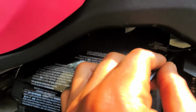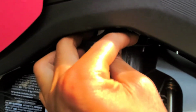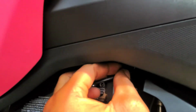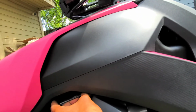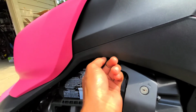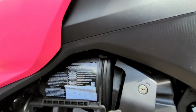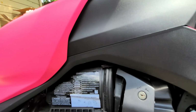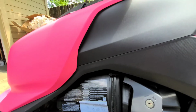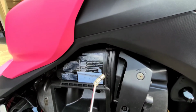What makes it easier is you get to start at the bottom now, and then basically, it's hard to do it one hand, but you basically get that in the hole and you twist it up. Once you get a turn in, just pop the Allen wrench off, and then keep doing that same process until you get it off. Doing this, I dropped the Allen wrench a bunch of times, so that'll be another time that this magnet will come in good use.